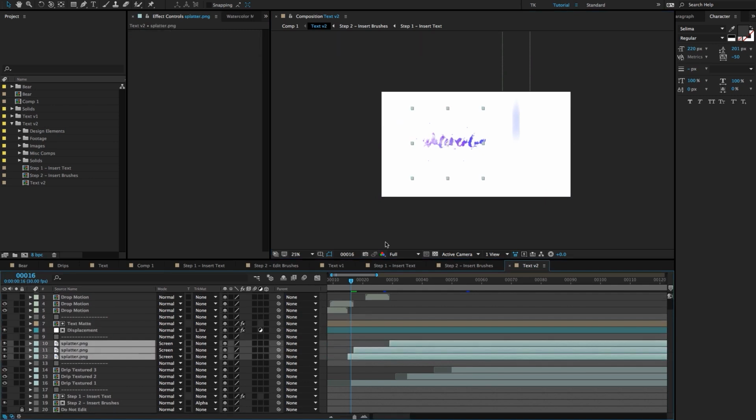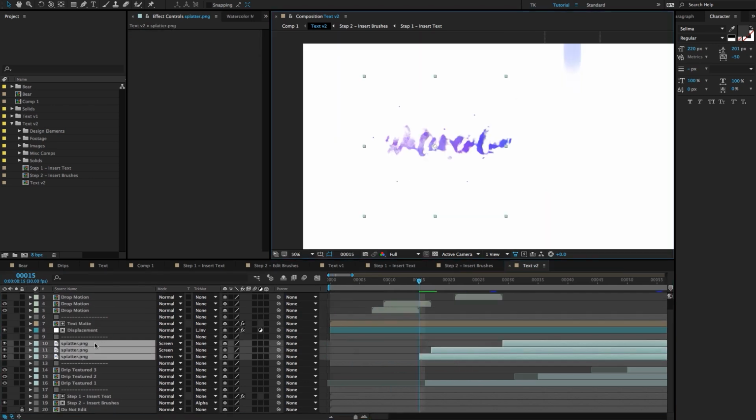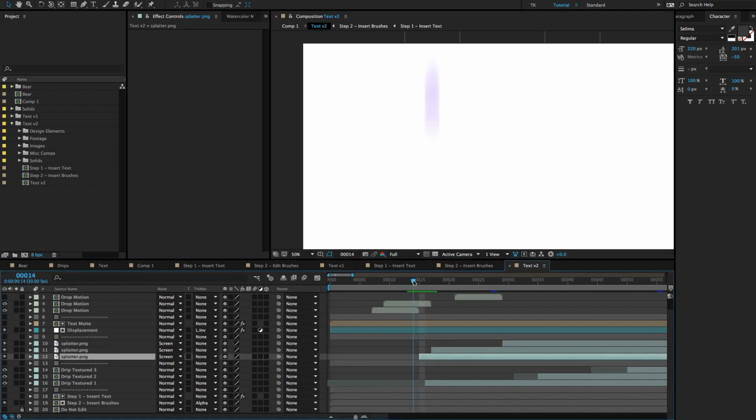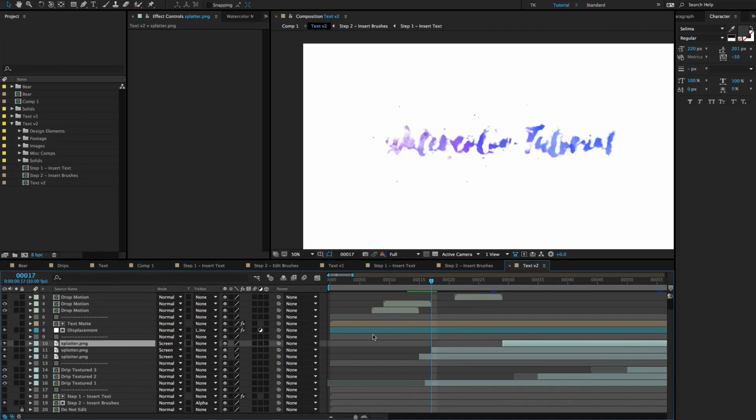And then the splatter, this is something custom to this. And you can see that right after the text hits, the splatter comes on. So right here, no splatter. And then this frame right here, splatter. No splatter, splatter. Now we don't want this splatter anymore because we got rid of that third text spot. So we'll just disable that.